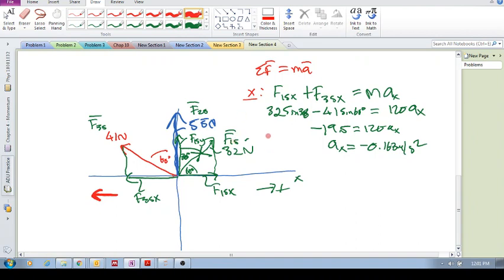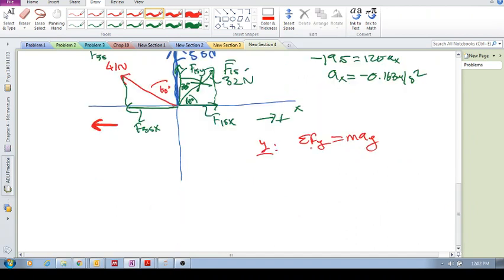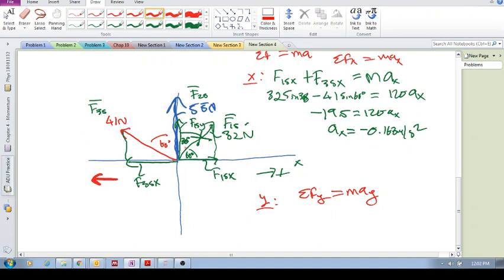Okay, so I know it's pretty scruffy, but now let's look at the y direction. Again, sum of the forces in the y is mass times acceleration in the y. Now I meant to say this, sum of the forces here in the x is mass times acceleration in the x. So what's happening in the y direction? Well, we've got a y component for this force, it's this one. We have a y component for this force, and we have a y component for this force. Okay, so what would this guy be? It's going to be 32, and it's going to be cos 60.